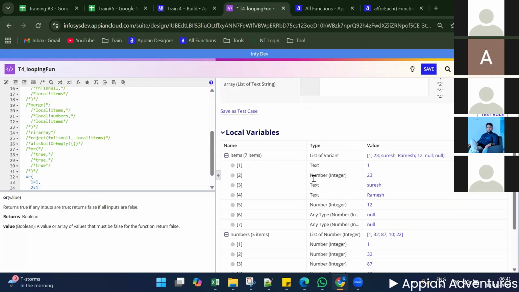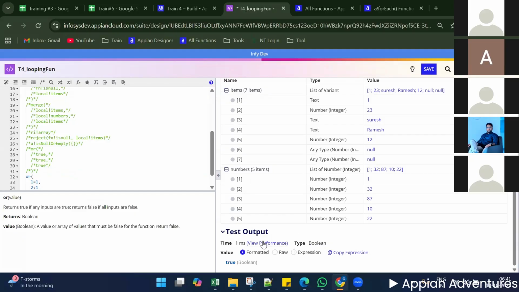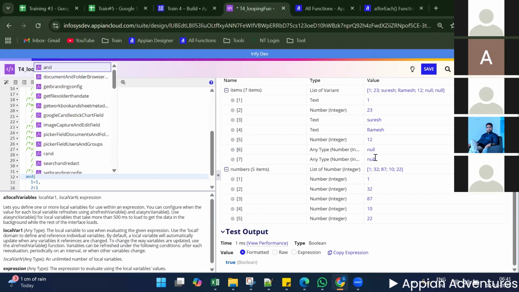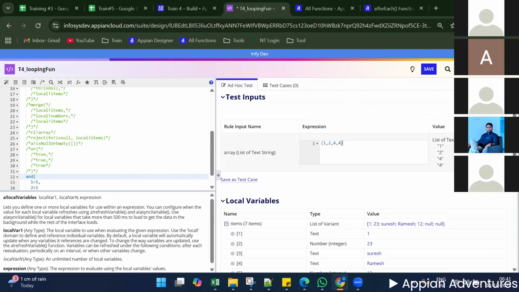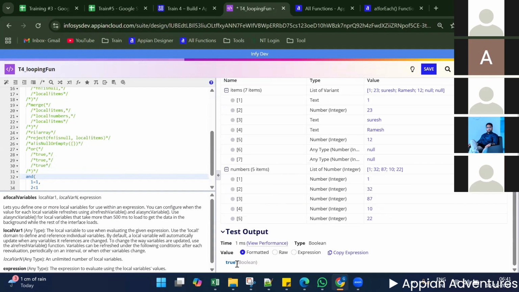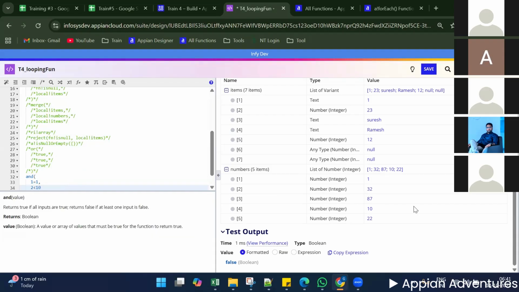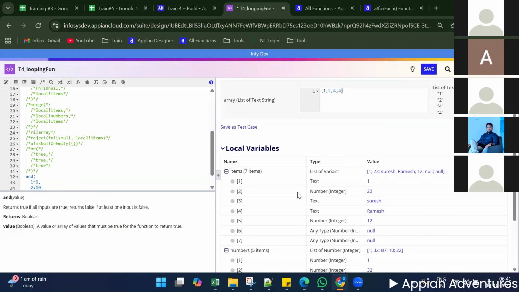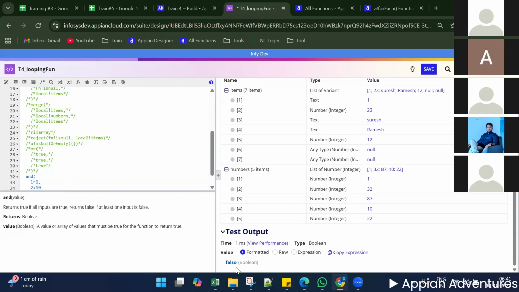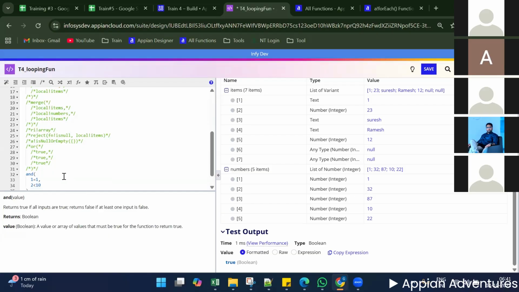So if any one of the conditions is true in real time, I want to print the output as true here. You can see the output is true here. But when I pass the same scenario in the AND gateway, it does not print true. It prints only false. So both the conditions need to be satisfied. If I pass 10 here, 2 less than 10 is true, so it will print the output as true here.